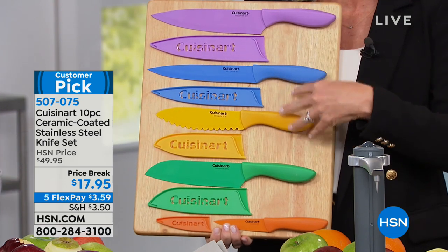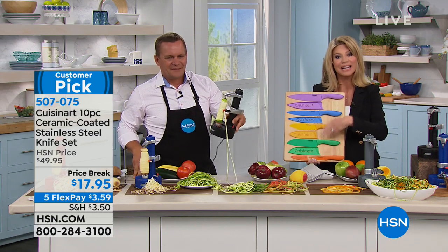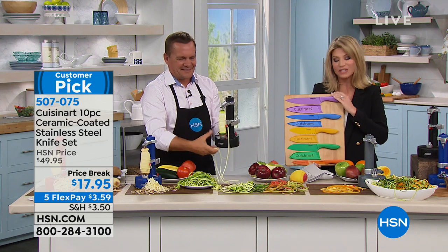And don't forget, when you're ordering this, take advantage of our bonus buy. You can take $5 off the knife sharpener from Cuisinart that has a medium and also a coarse one on there. So again, that brings it down to $15.95.